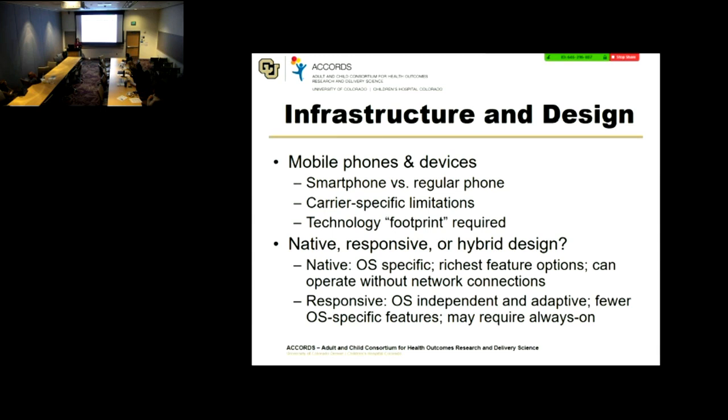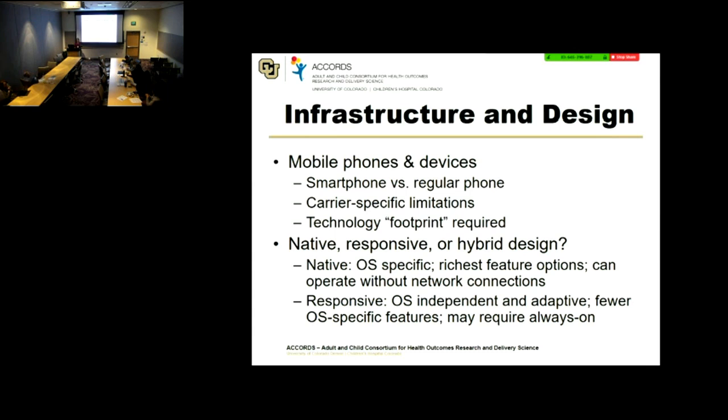You want to consider the platform that you're operating on. Is it something that you want to have work on a phone? If it's something you want to have work on a mobile phone, is it an Android phone or is it an iPhone or is it something else? Are there any carrier-specific limitations? For example, something that works well on Verizon might not work the same way on AT&T, depending on the kind of information that you're exchanging.